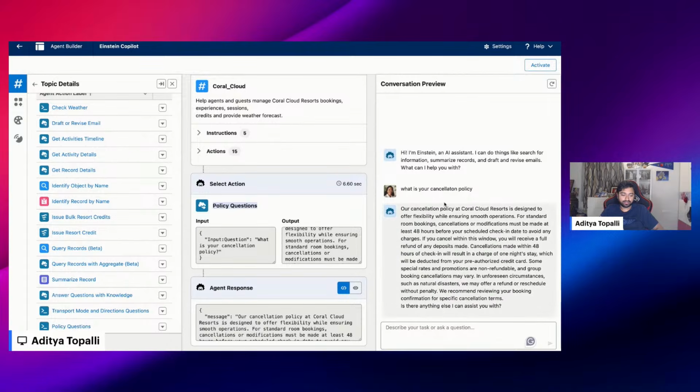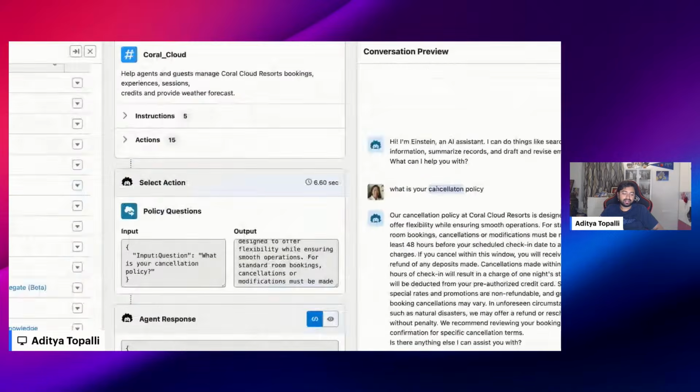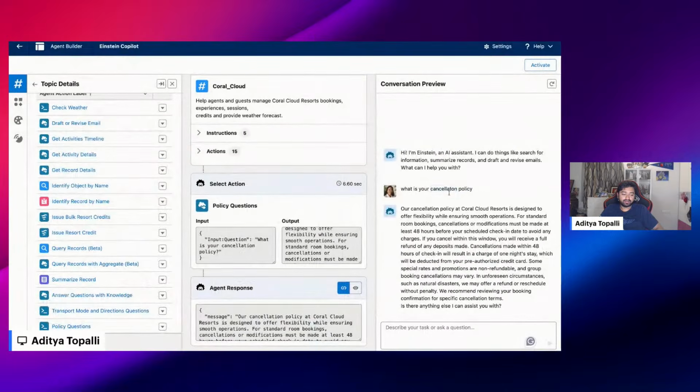is what is shown. And notice it has tolerated spelling mistakes as well, because it's searching by meaning and it's an LLM. So it understands if I make a spelling mistake. Now, this is how end to end you set up a RAG implementation based on all of the files that you have.